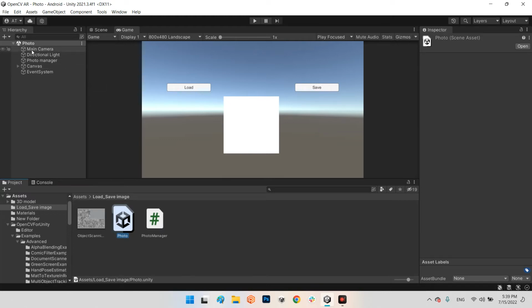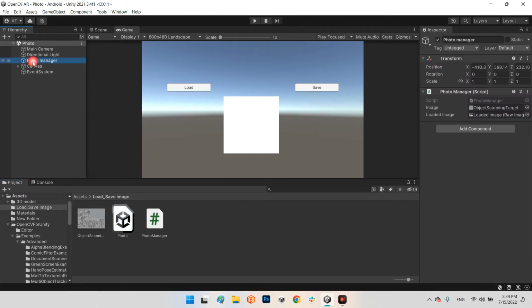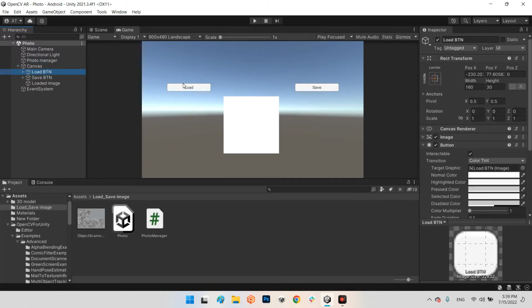I put a main camera, a directional light, and also a photo manager, and I've attached this photo manager script. In this canvas I have a load button and a save button. Whenever I click on save, it tries to read this file, convert it to a list of bytes, and then save it as an internal variable.